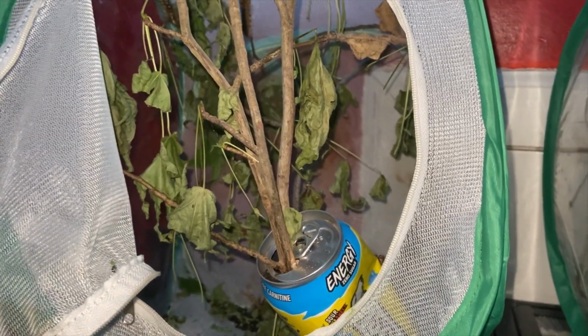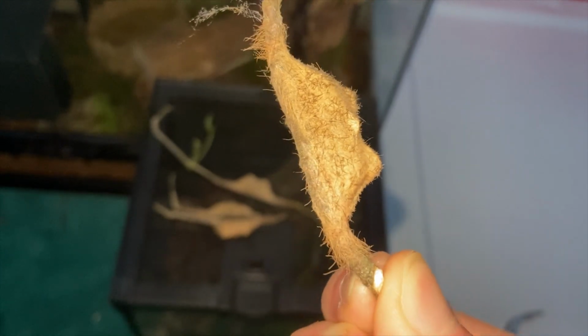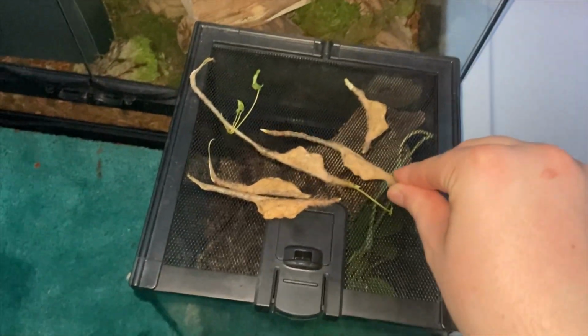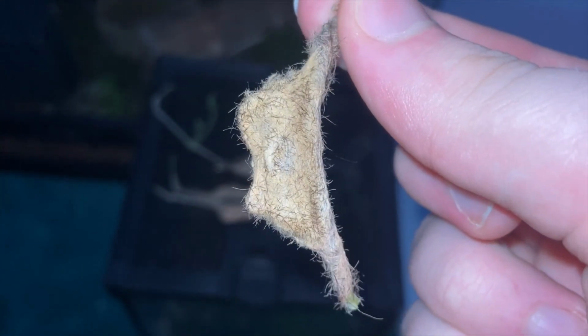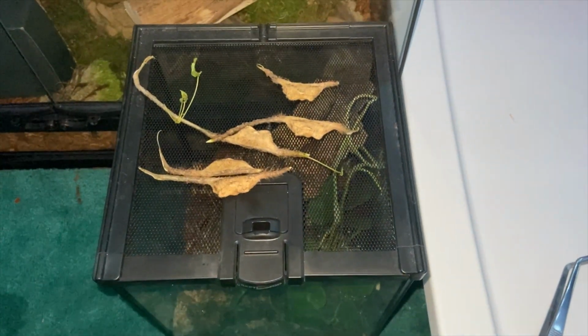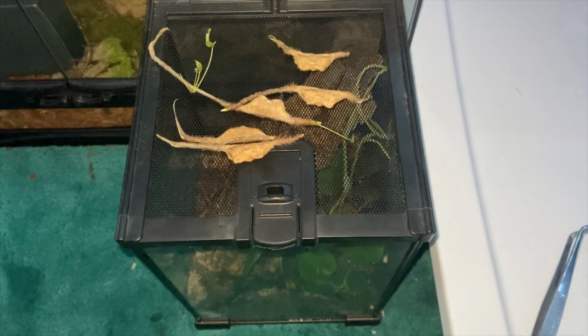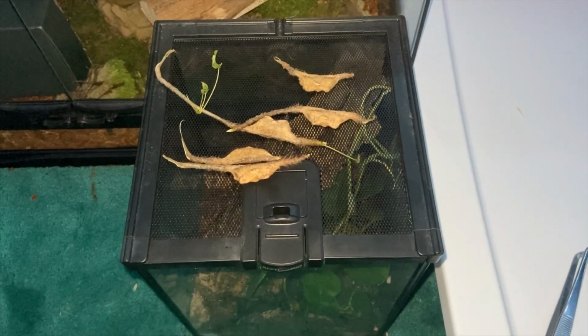Let's collect these guys and maybe look at them closer. I'm glad to say that we have had 5 cocoons out of that. Look at all those spines that are on this thing. Very noxious. I quite do not like the spines of these guys, but it is worth it for the moths. Look at how unique these cocoons are as well. Very interesting shapes. So I think what we should do is take these guys out to the moth box container and put these guys inside of there so they can rest until they hatch. So let's go do that.